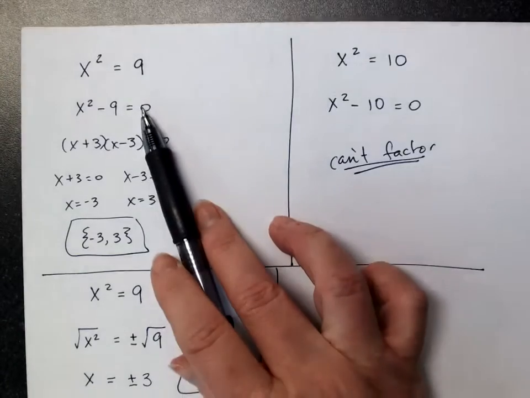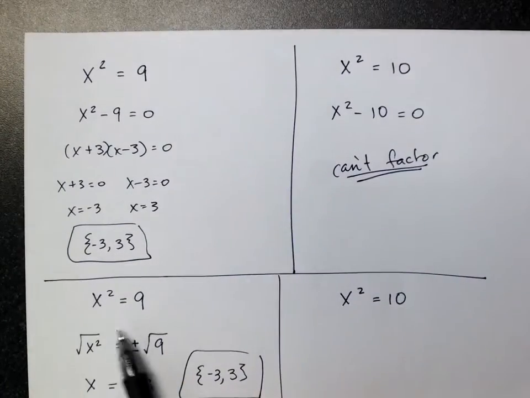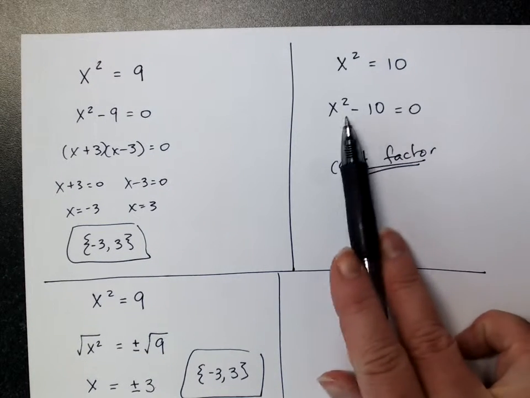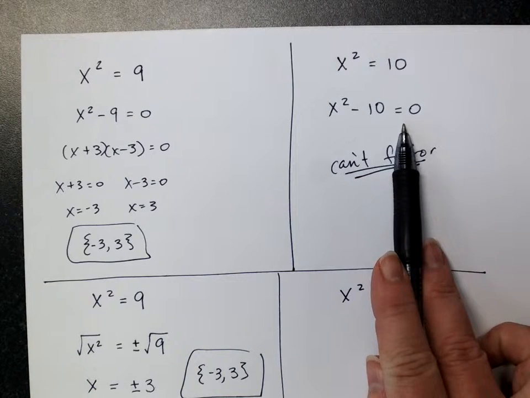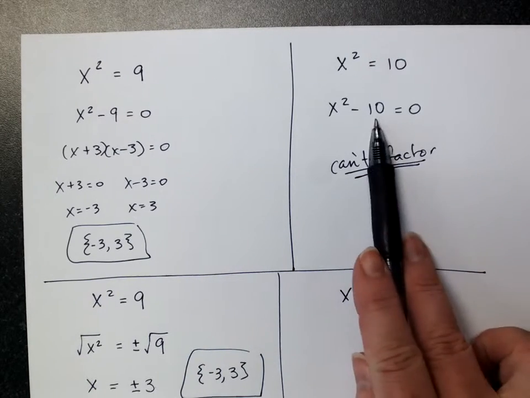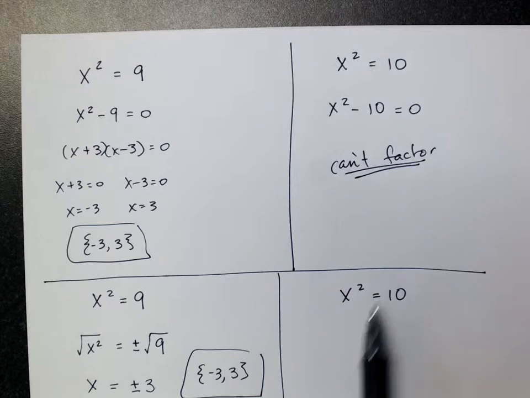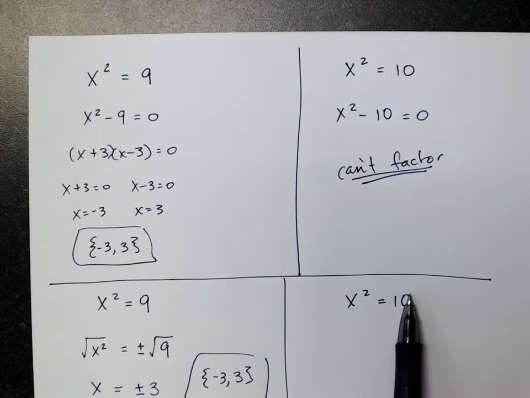No. When we factor, we have to put it in standard form. When you use this property, you do not. In fact, you shouldn't have it in standard form. This, you're ready to go. But if you were given it like this, you couldn't do anything until you moved this over to the right. You need an x squared on the left and a number on the right.